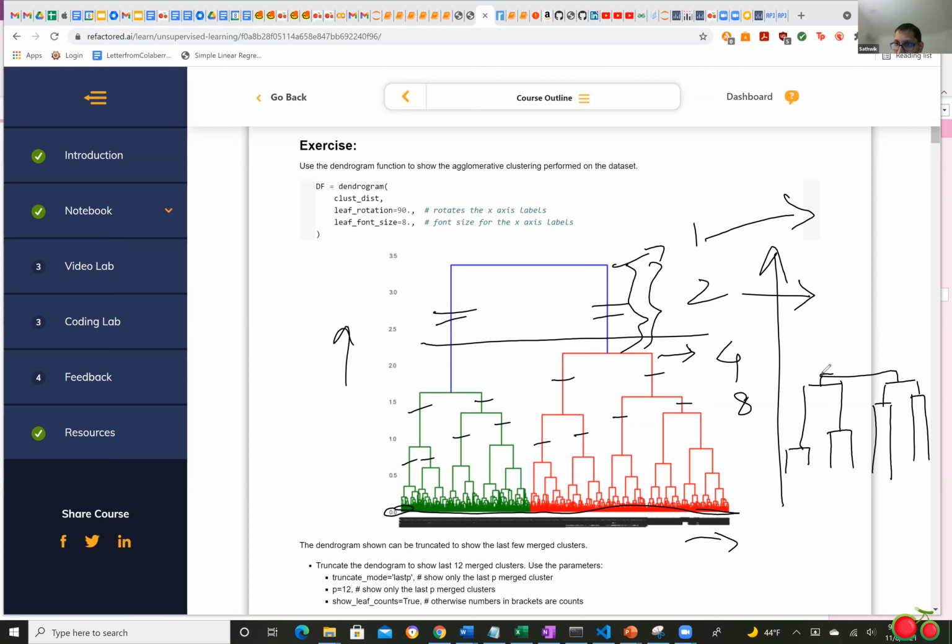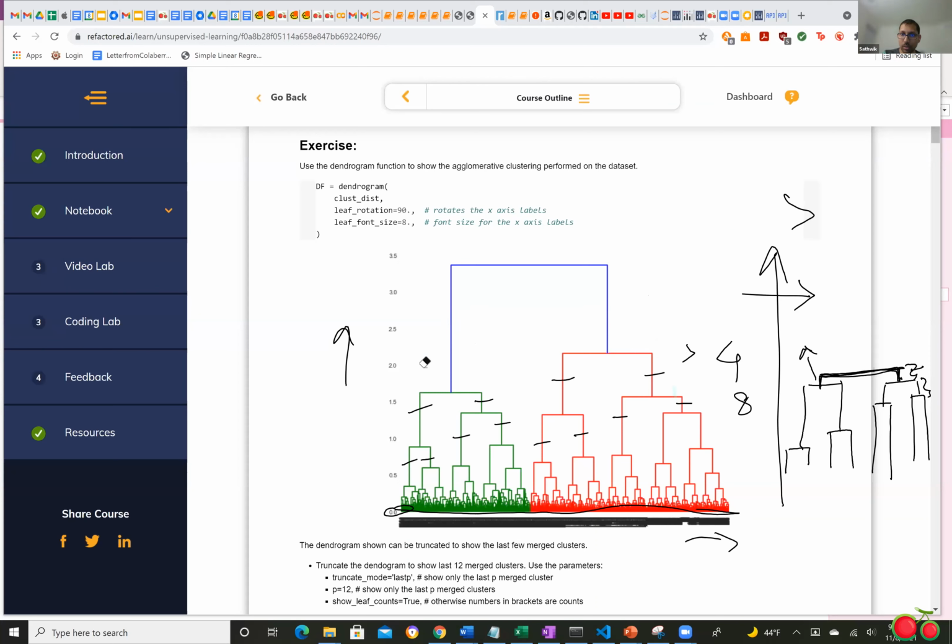If this is how it looked, that would mean that these two clusters are not the longest uninterrupted length. Even the second one is uninterrupted at the second level, and this part is longer than this, even though this is a bottleneck. I just need a better visualization, because although this is a good dendrogram, it is not telling you clearly where you can make a cut and what the optimal number of clusters is. So in the next class, let me show you what the optimal number of clusters is.